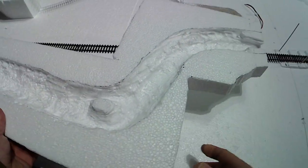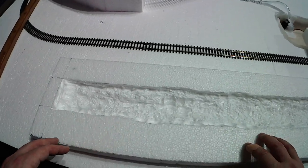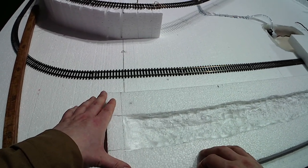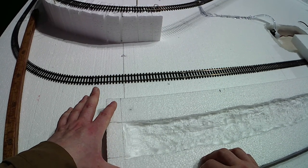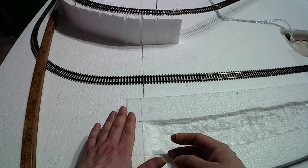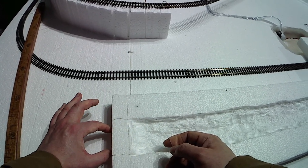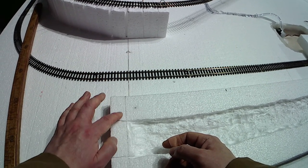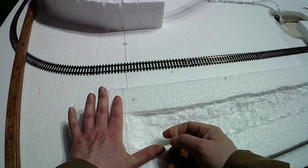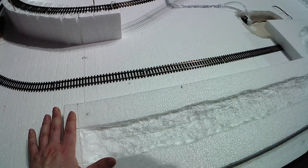So it was the right decision to use a panel having a thickness of 4 centimeters. I left and untouched this little section of panel because each time I overlap a panel on top of the previous one, I need a flat surface to glue the two panels together, and it also prevents the water from leaking all over the place. Imagine that I had continued the carving here. Now I would have flat surface, carving, flat surface. Even gluing the second panel on top of this one, the water would have leaked under the second panel. It will be clear in a few minutes.